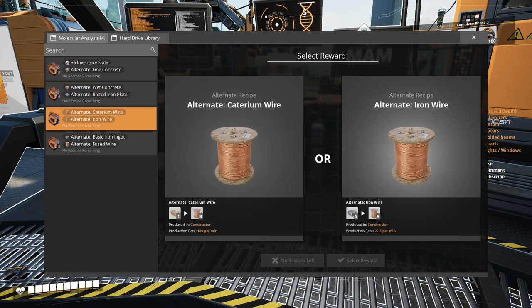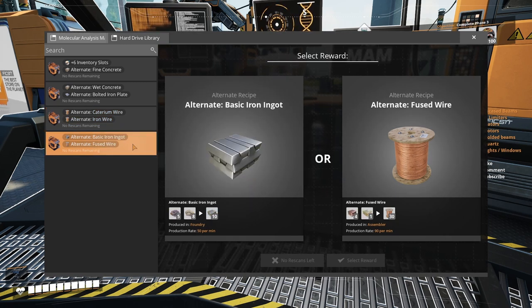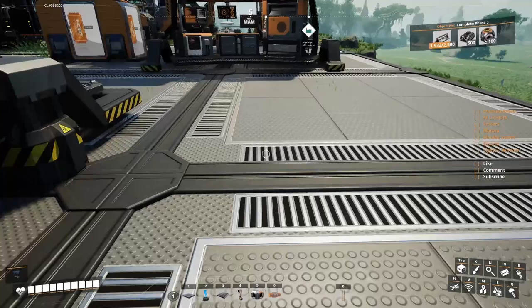Caterium or iron wire. Both of them are just amazing because we will not have enough copper to make wire here. It's going to be used a bunch. This one is fused wire, which is even better. It's making a lot more. Nevertheless, we need more hard drives. So let's take care of business.